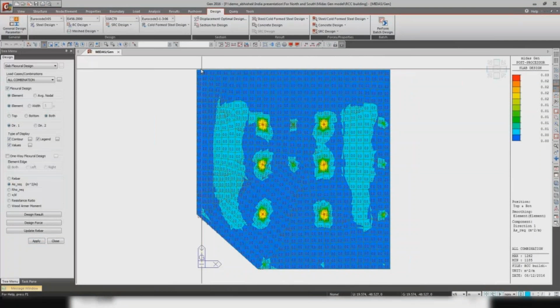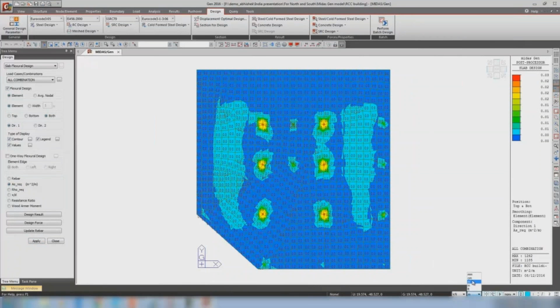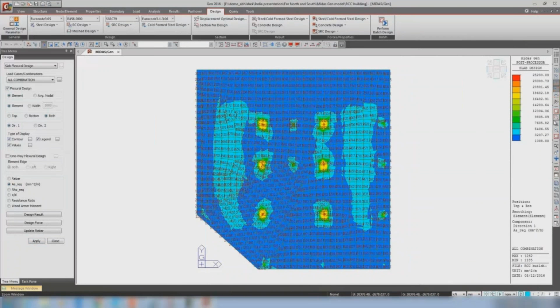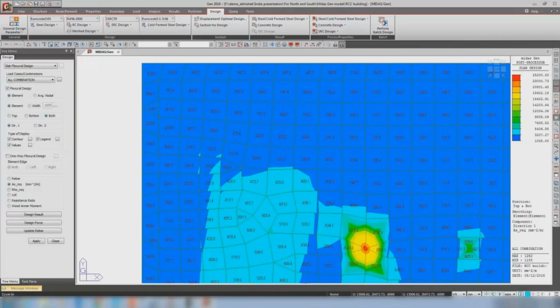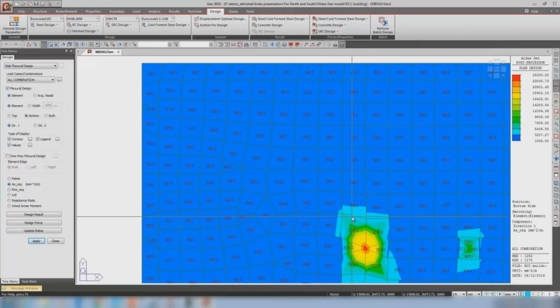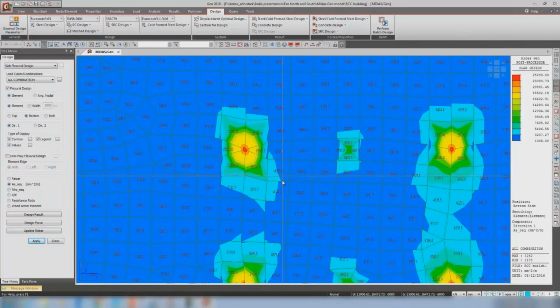If you see the values, now it is showing in meters because our unit is in meters. If I change it to mm, and now if I zoom it on your system, now you can see all the values. But now if you see here, it is showing both the values. I just say I want to see the bottom. Direction 1 means it is in the X direction. AST required, just say apply. Now you can see in this area only the AST is required.